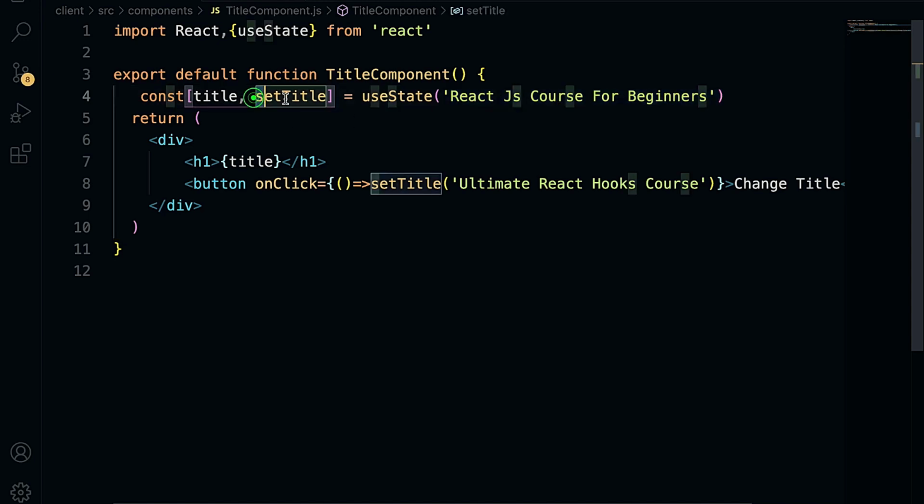And then the second element in this array is a setter function that is used to update the state. So when the button is clicked, this function will be invoked, and then we are going to have a new state that is used to update the initial state. This is all for now. See you in the next lecture.